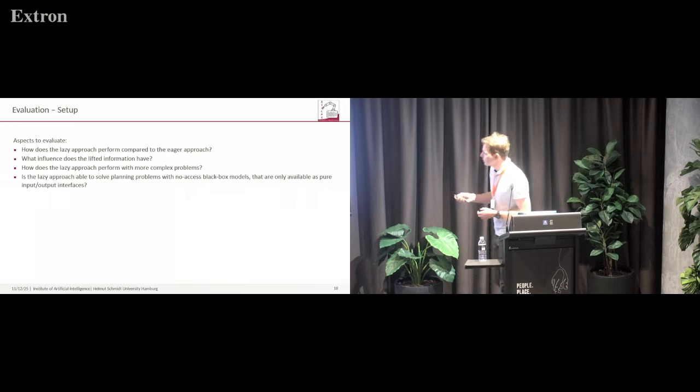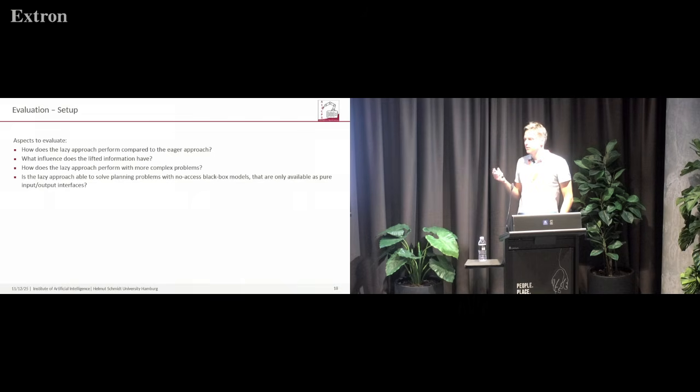Well, let's talk about the evaluation. We had 4 different things we wanted to evaluate. First of all, of course, how does the performance compare to the eager approach, the first one we presented? What influence does the lift information have, so the information you get about the neural network beforehand? How does the lazy approach perform with more complex problems, so just scalability? And is the lazy approach capable of solving black box models where you only have a pure input-output interface?